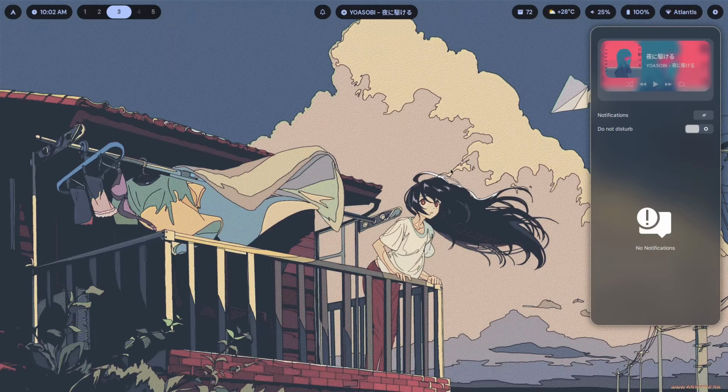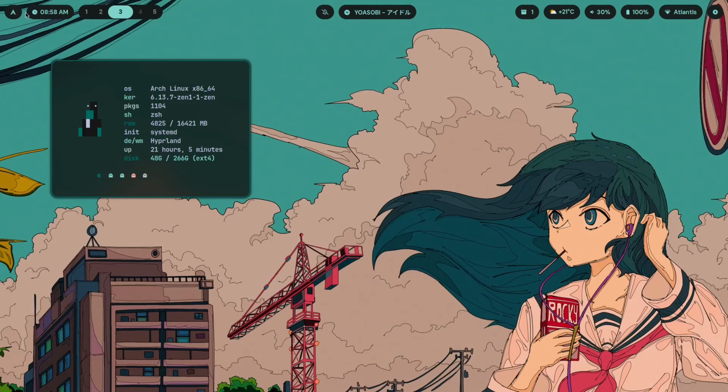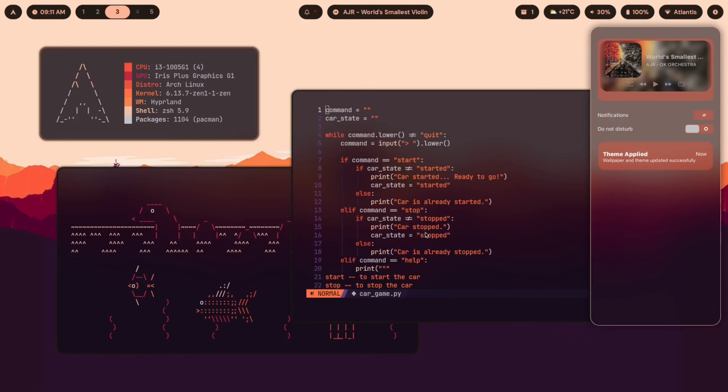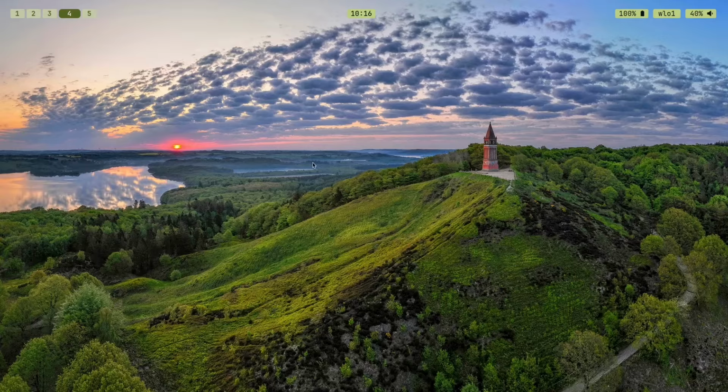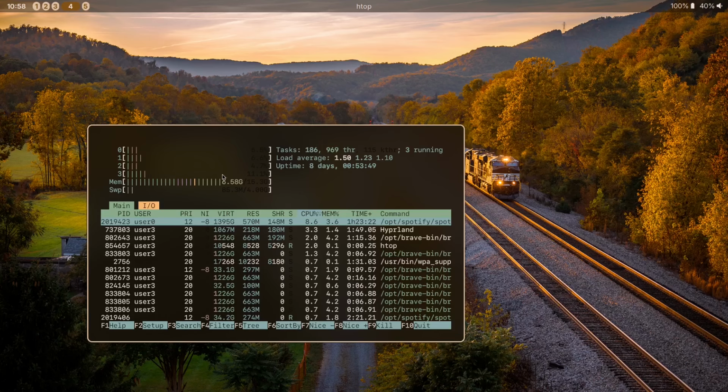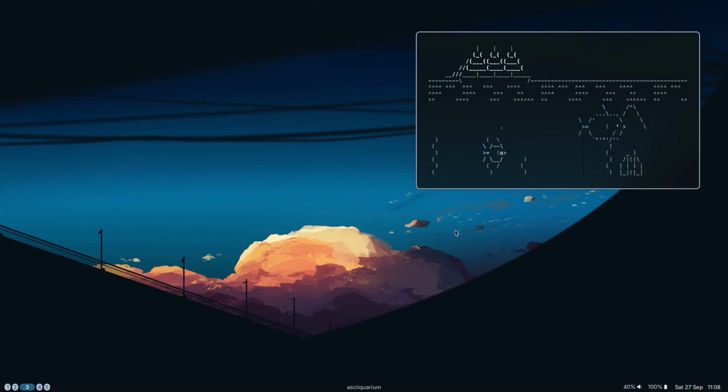And here we just have variations of the same thing. Because this is using Matugen, I've just changed the wallpapers a little bit, because of which you see the same underlying principle applied to every little theme here. And of course, we have these rices as well, as you can see.